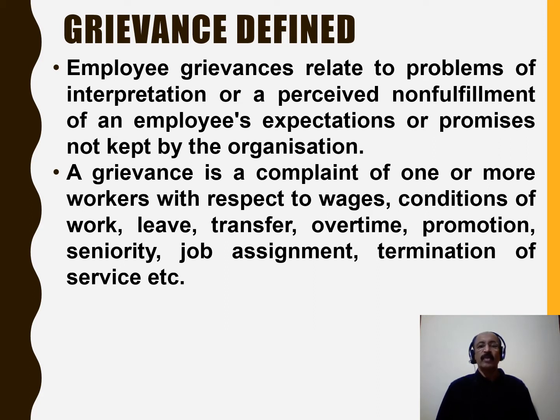Another one could be perceived non-fulfillment of an employee's expectations. Perceived non-fulfillment of an employee's expectation means the employee had an expectation. Now, this expectation may be perceived or sometimes promised. Either way, it has not been fulfilled and it remains as a grievance. And the third one is promises not kept by the organization. Sometimes in the appointment order, the company would have kept a promise, or the supervisor would have given a promise, but it has not been fulfilled.